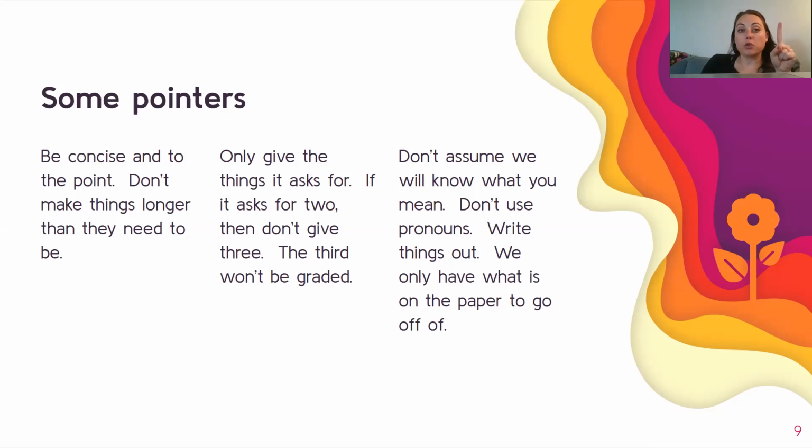If your first one is right, your second one is wrong, and then your third one is right, you still will not get credit. Even though you have 2 right, because the second thing that you wrote was wrong, there's no credit that's going to be awarded. And then don't assume that we know what you mean. If it's in your head, you need to put it down on your paper. Avoid pronouns. Well, it causes. Well, if we're not really sure what it is, then we're not going to be able to give you any points. So just make sure that you're specific, that you're concise, that you put down what's in your head.